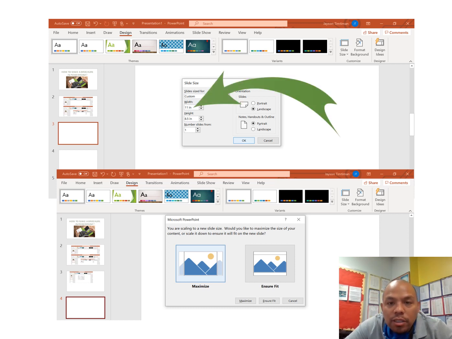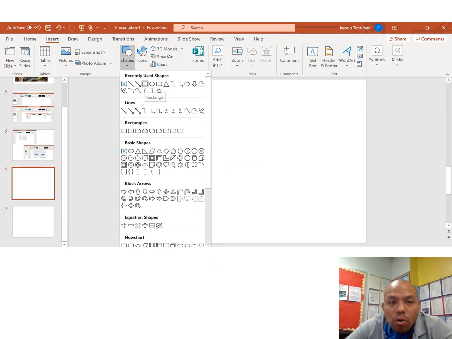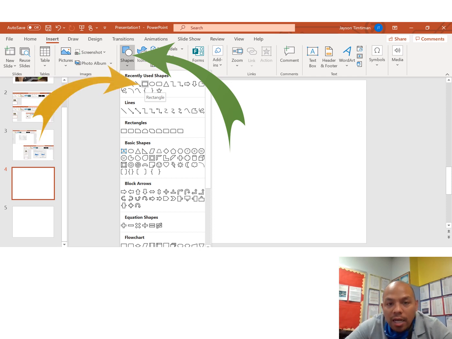it depends on the size. If it is short bond paper, you write in the width 11 inches and the height 8.5. Okay, so if it's long, I think it's 13 and 8.5. And also don't forget it's in landscape. Okay, then after that, you press Maximize. Okay, just like that. Then go to Shapes and click Rectangle.